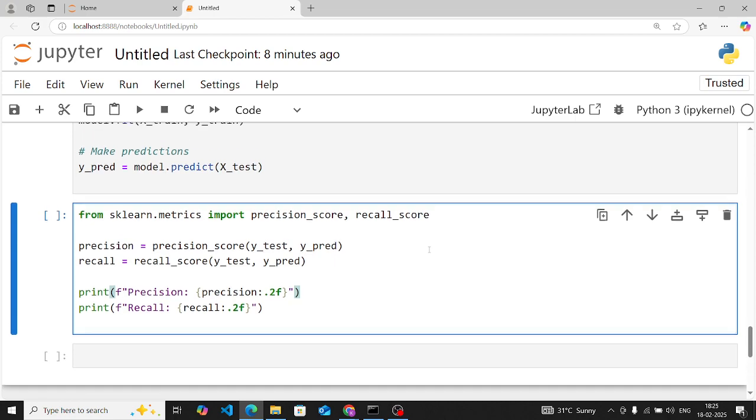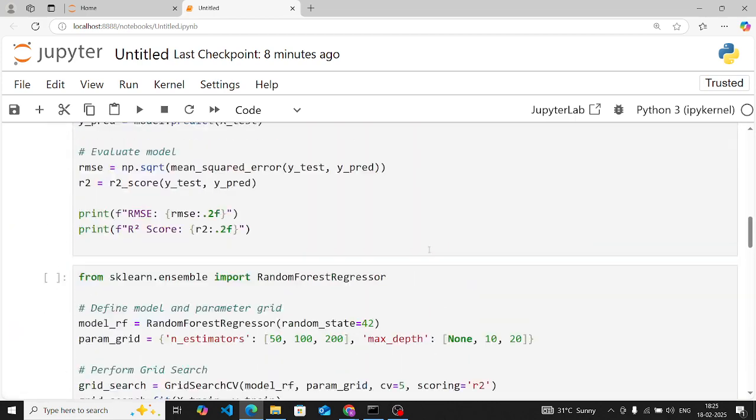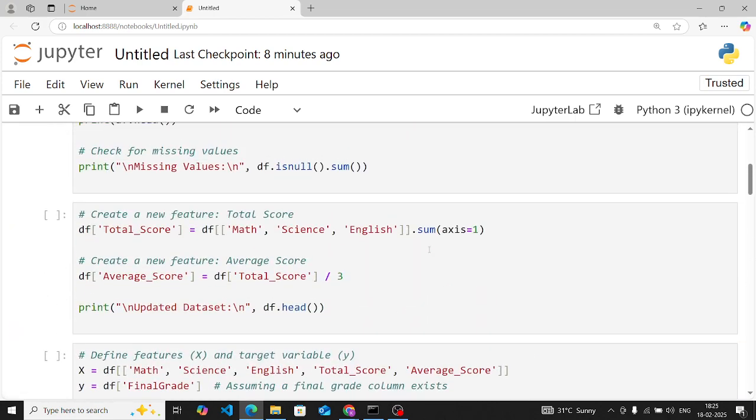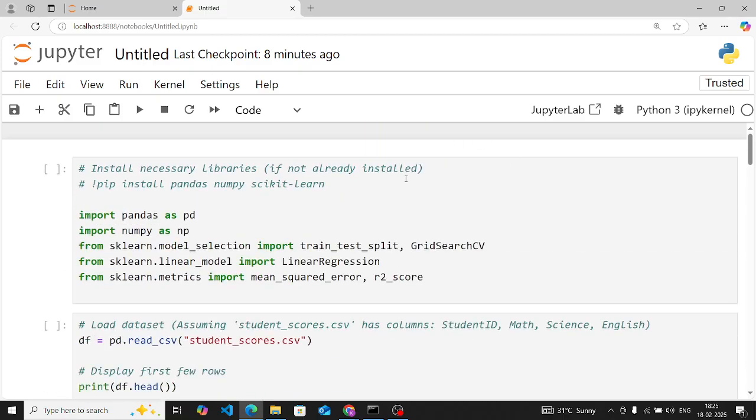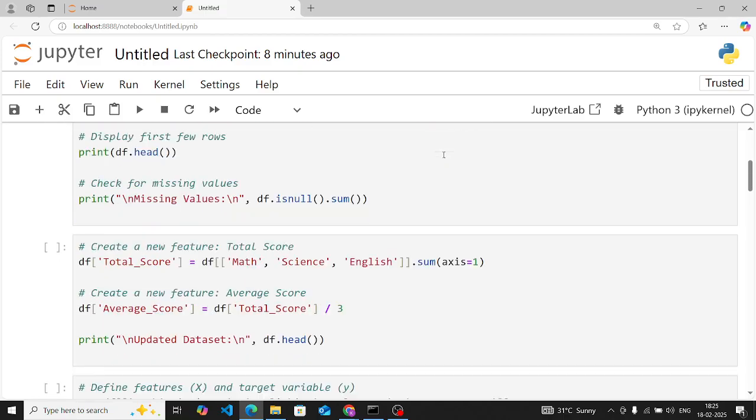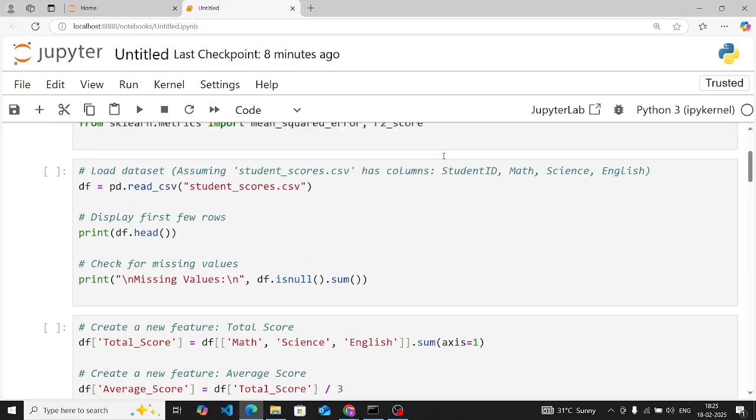So that was all about your two parts. The first was feature engineering, creating new features to improve model performance, and the second is fraud detection using a decision tree.